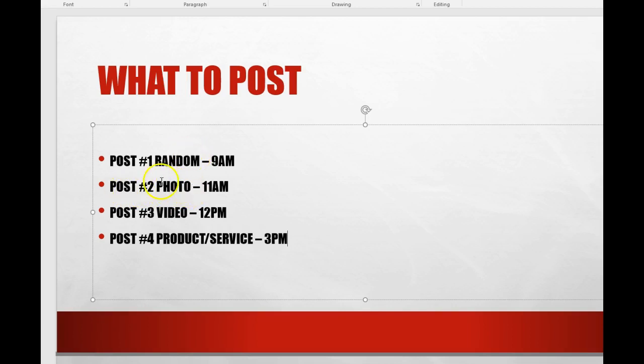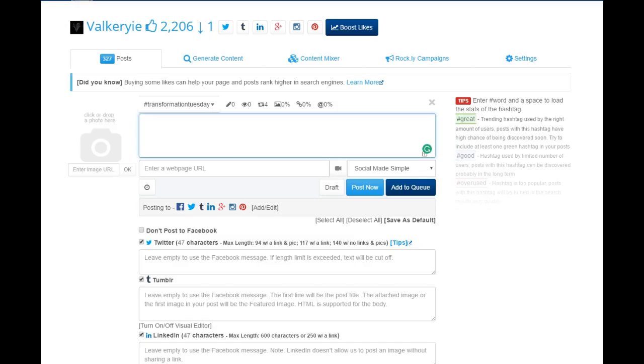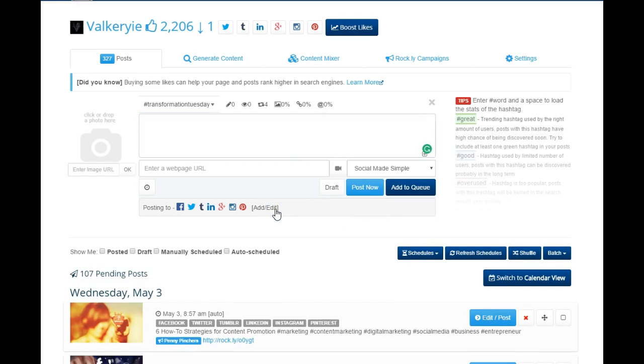We know that photo should be our post number 2 for the day, and we know that 11 a.m. is a good time to do that. So here's what we do next. Using our posting software, there's a few things that I want to make you aware of. What this does is it allows you to beautifully cross-promote between platforms to draw more fans from additional platforms into your Facebook posts by using this method. So what we're doing here is we have this post scheduled to go to Facebook, to Twitter, to Tumblr, to LinkedIn if we want, Google+, Instagram, and Pinterest.